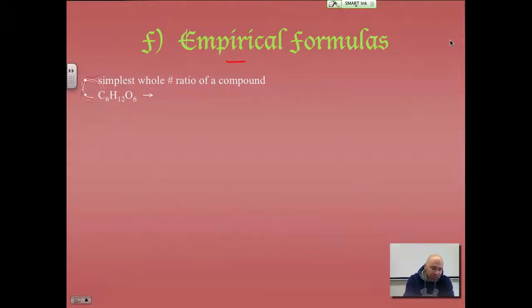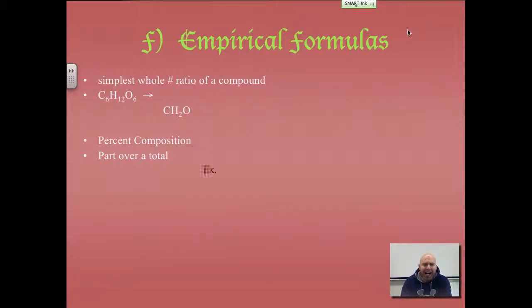Now what we're going to do is talk a little bit about how we can get into determining those. All right, first, important to know is percent composition. Percent composition just simply is a part over total. If I wanted to know, in my classroom here at TRAPE, what the percent composition of guys in a class versus girls in a class is.